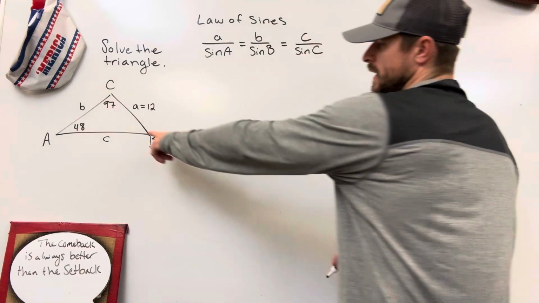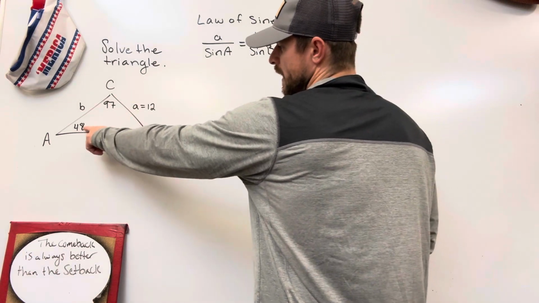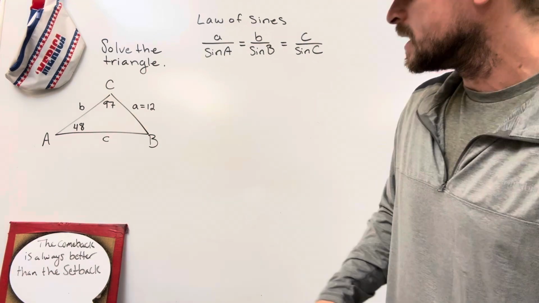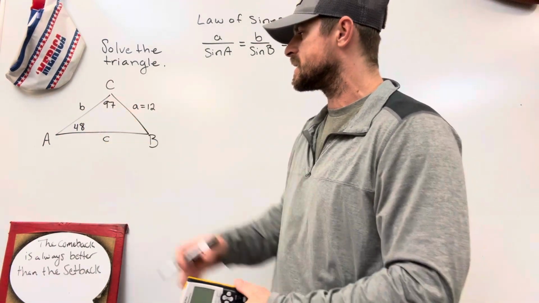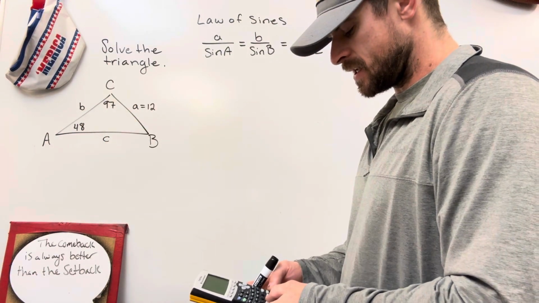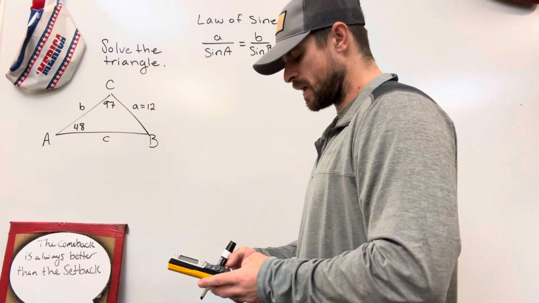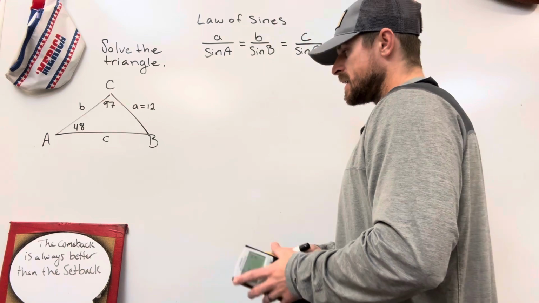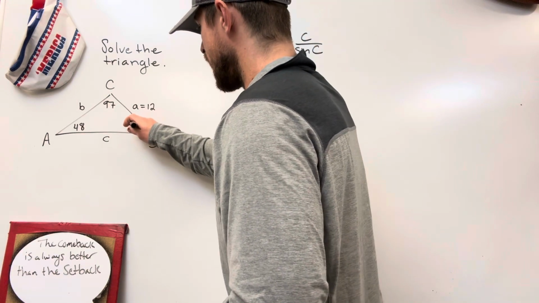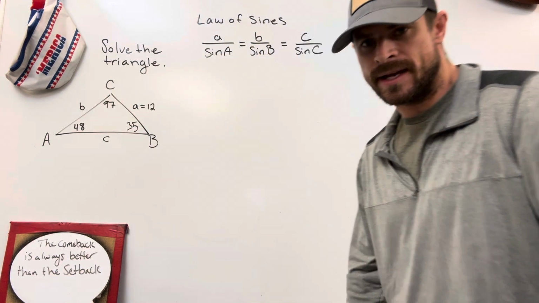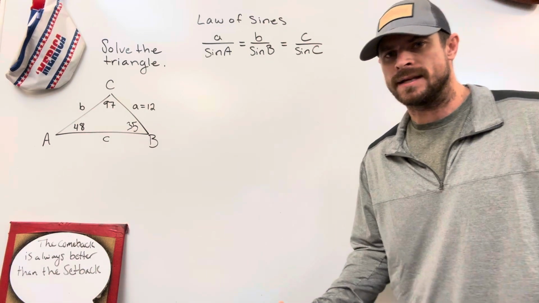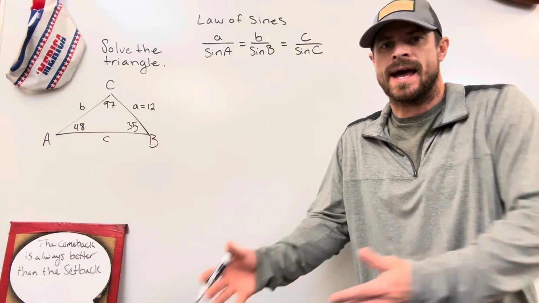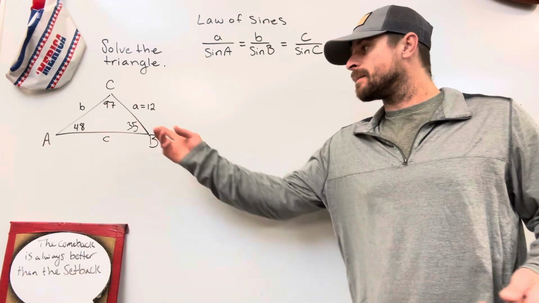Okay, first thing, let's find the missing angle. We all know that the 3 angles in any triangle add up to 180. So you can add your 48 and your 97 together. 48 and 97 is going to give me a total of 145. So how far away are we from 180? That's 35 right in this pocket. So that's a 35-degree angle. Okay, so that's simple enough, right? Triangle sum theorem: all triangles have 3 angles that add up to 180. Figure out that missing angle.